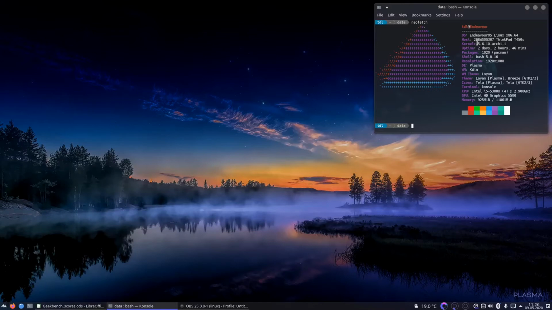Finally got to kernel version 5.6.10. And we only have 1020 packages installed, so it's a minimal install, especially if you do the packages that you want to install on the system. It's perfect. It keeps running very smoothly. Didn't have any crashes. All my programs start pretty fast, and yeah, it's a great system. I cannot say anything else.